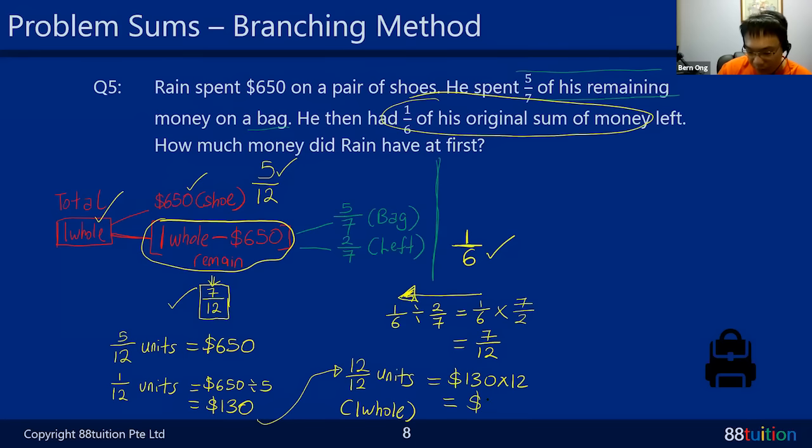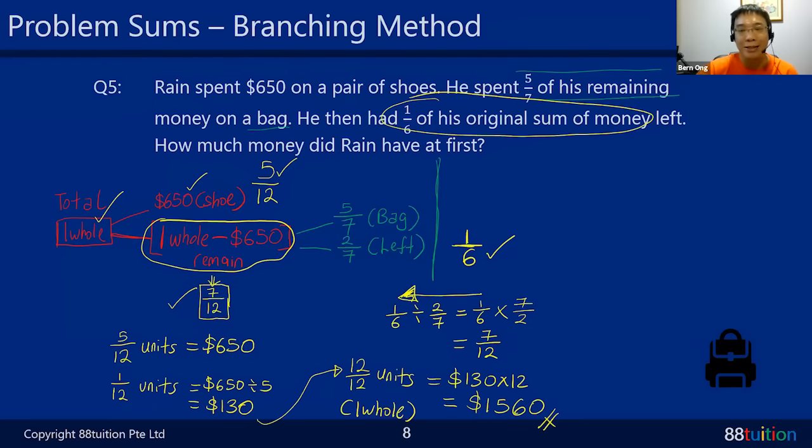Yes, thank you, Alvin. And this is your answer? Yes, Bernice, welcome back. So 1560, you can still catch up after you come back. Great job. Okay? So again, can you see? Going forward, going backwards, times, divide. Math is just like that. Plus, minus, times, divide. Okay or not?